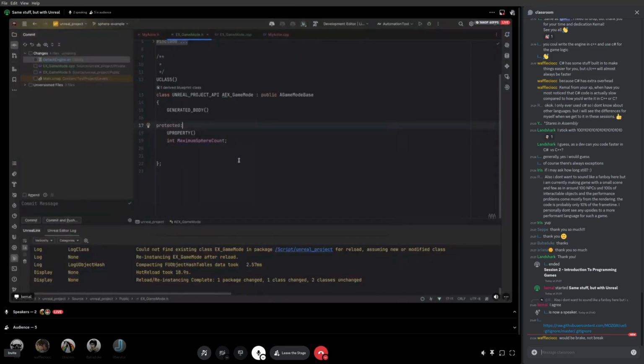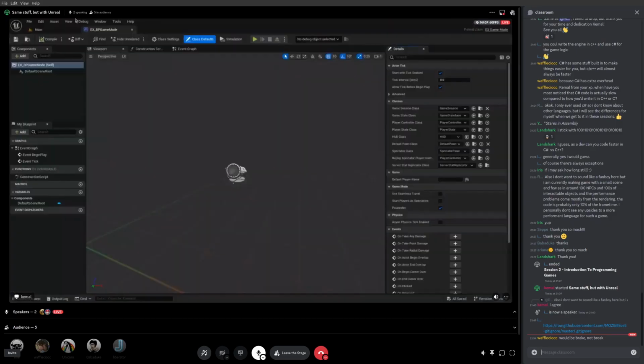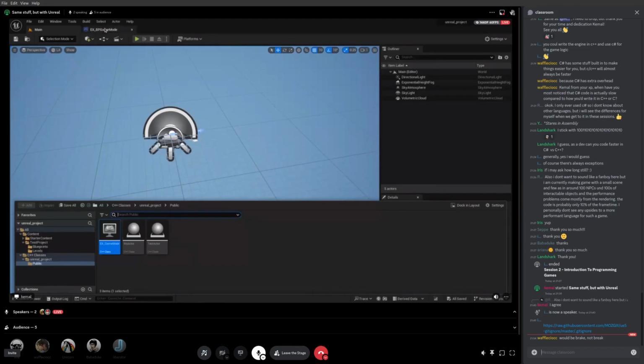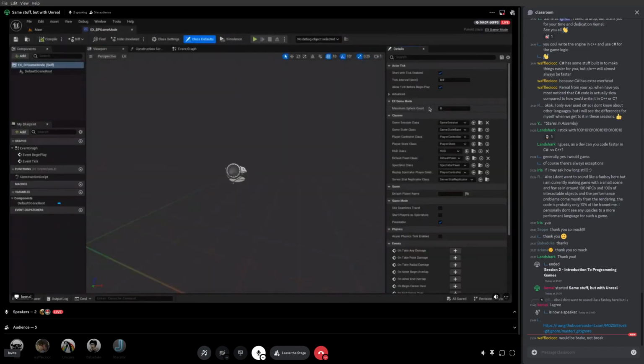Let's make it protected and compile again. Also, let's make it edit anywhere so we can see it. Okay, so see now we can access it. It is not public. Any other one can't access this data, but since this blueprint is derived from our base class, we can access it. So anyway, let's continue with our previous example.